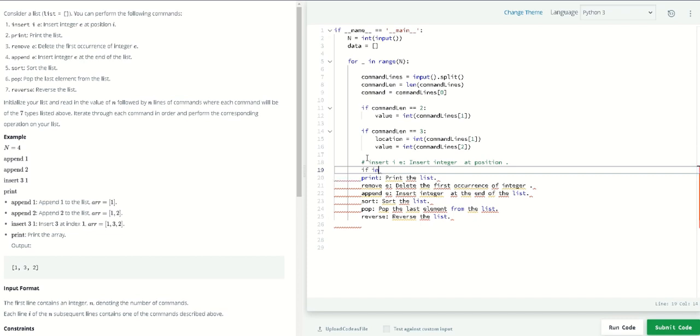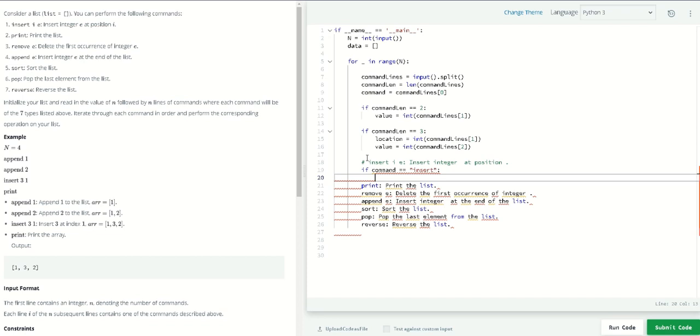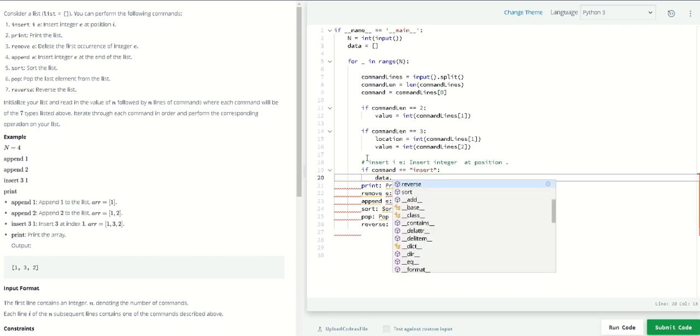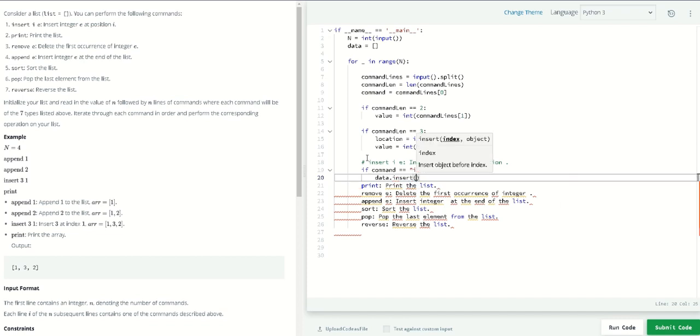If command is equal to insert, that means we are inserting data. data.insert will have locations and then value.